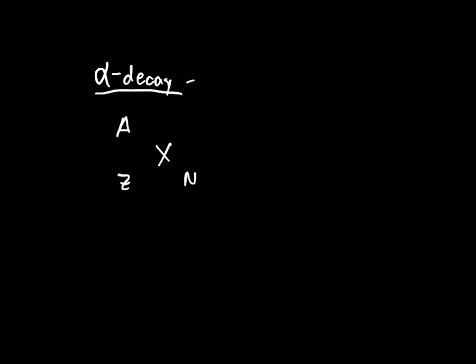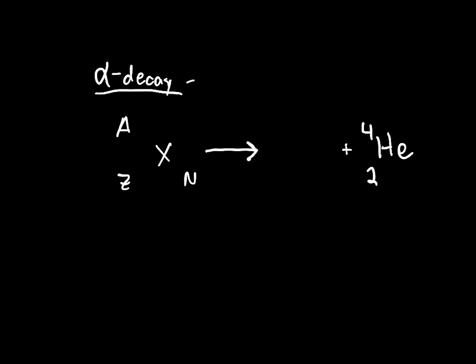If I'm doing alpha decay, it is spitting out a helium nucleus. So I know that I have a helium right there. What's the atomic number of helium? 2. What's the atomic mass of helium? Do you remember this? Helium has 2 protons and 2 neutrons. So what's its atomic mass? 4.